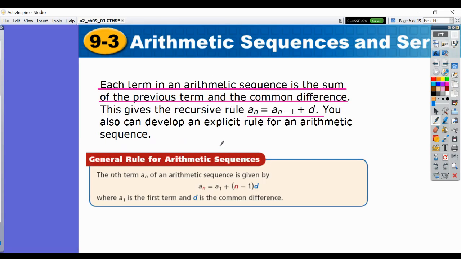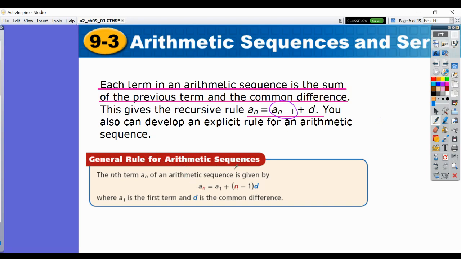All right, if it is arithmetic, then we have a few formulas that can help us out. I talked about these a little bit as these sequences came up in earlier lessons, but now we're going to write them out. So first of all, a recursive formula for an arithmetic sequence is you just take the previous term, whatever you had, and you keep adding that difference to it. So for the third term, you take the second term plus the difference. For the 10th term, you would need the 9th term plus the difference. So for this recursive formula, you would have to have all the previous terms in order to find the next term.